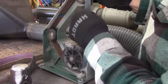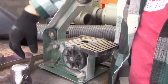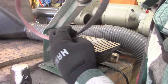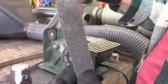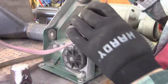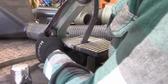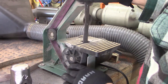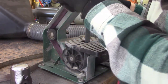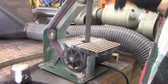Change this sanding belt. It's at 80 grit. It's kind of worn, and I'm going to put this on. I'm not sure what to call this pad. I keep wanting to call this stuff Scotch-Brite, but it's a sanding pad. Call it Scotch-Brite material. This is a fine. I think I got a fine, a medium, and a coarse. I can't get the coarse to work on this machine though.